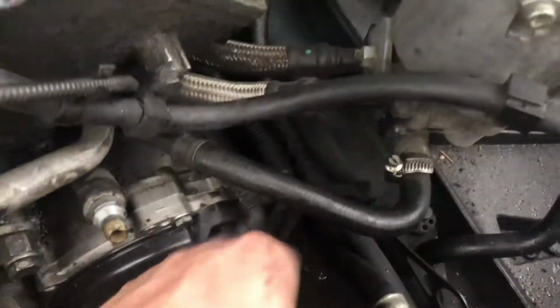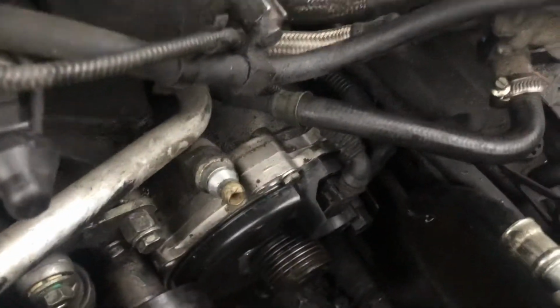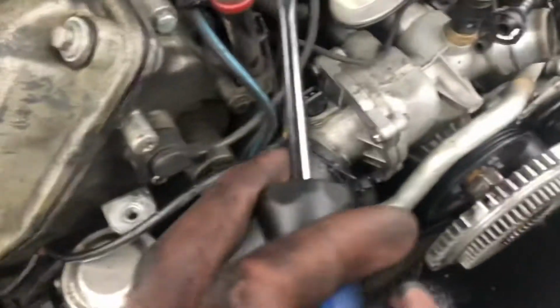Radio, so I got that all cleaned up and plugged back in. You wanna clean your ground to make sure that that's making a solid connection. I routed the cable back around. I keep dropping tools, it's all right though. Everything's plugged in there. Decided instead of putting the belt back on, I'm gonna start doing the thermostat because I did buy a new thermostat.